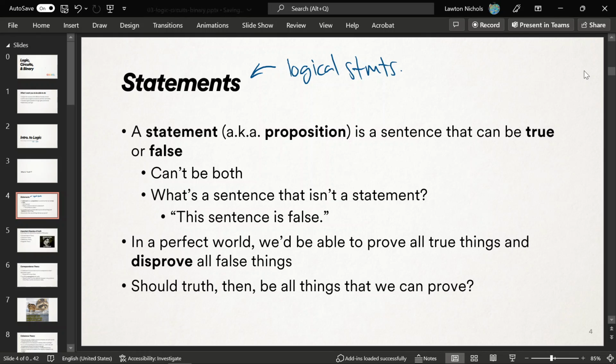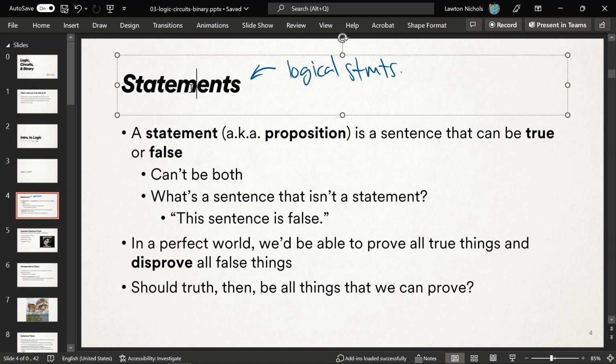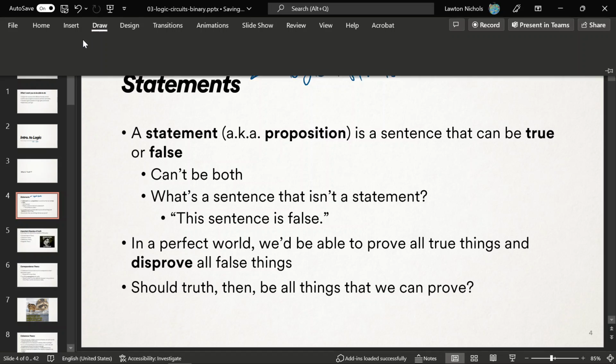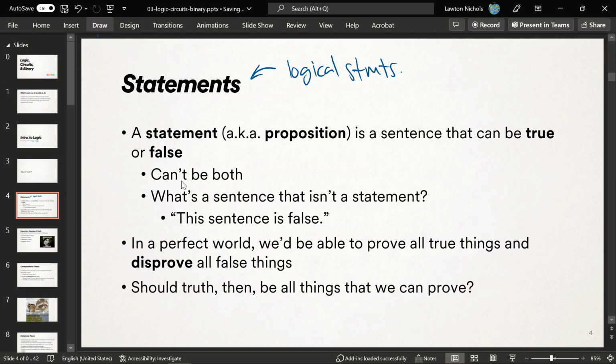That's the main idea of logic in general. So we're talking about true and false things. A unit that could be true or false is called a statement or a proposition, okay? A statement is a sentence that can be true or false. You could also call that a proposition. One thing that English sentence, perhaps, that piece of code, cannot be is both true and false. Cannot be both, okay? Which is interesting to think about.